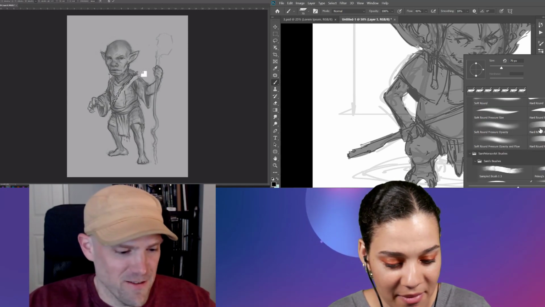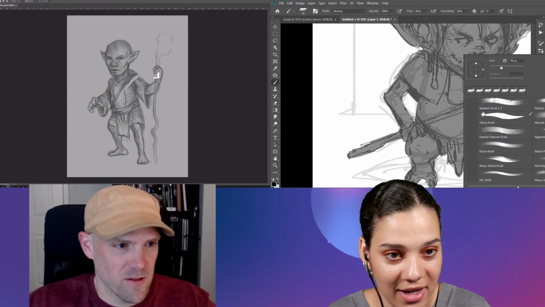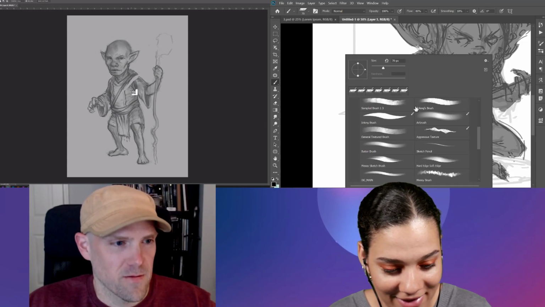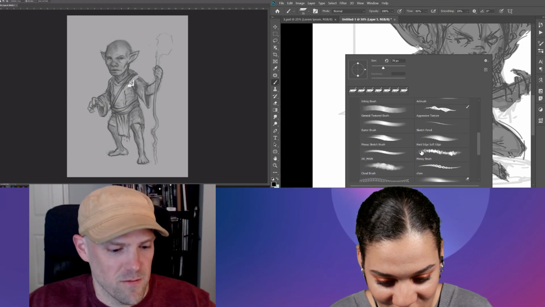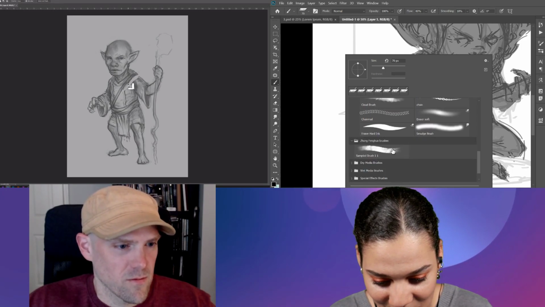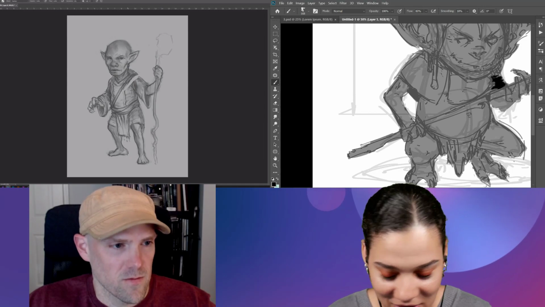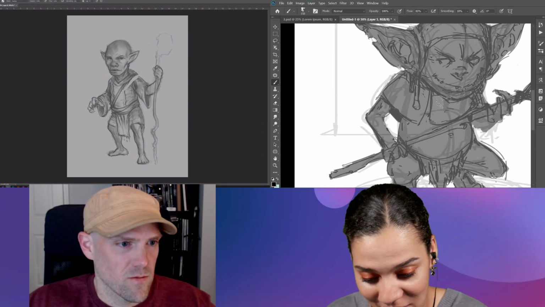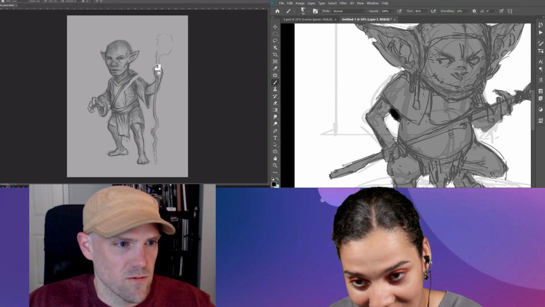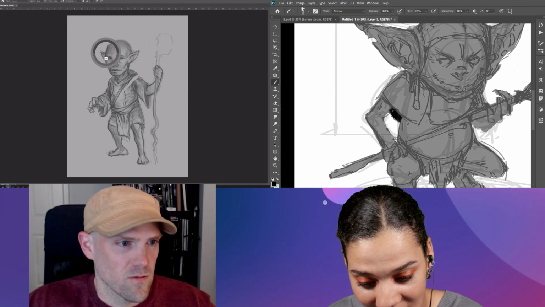And speaking of Sam, I'm actually pulling up Sam's brushes right now. I have Sam's brushes in my brush panel. So I'm gonna pull up the brushes that he shared with us this past stream that he was on, because they're my new favorite thing. I love them so much, and I have been using them non-stop since he shared the link in the chat.